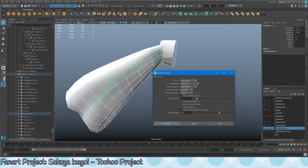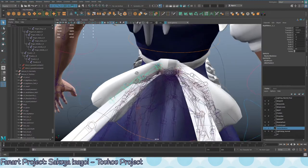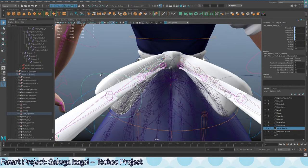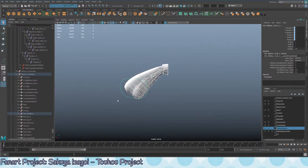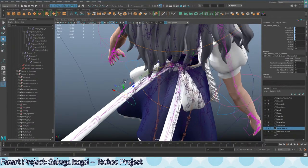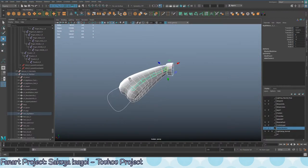All right, so if we just bind this, it shouldn't take too much. It says yep, okay, good. It didn't crash the stream. That's a good sign. Now, if we unhide that, we're just going to isolate to this, so all we've got is the control and the bones. Now, I just want to see whether, oops, not that control. Whoops, wrong one. Right, this one, and the bones, just so I can see that.